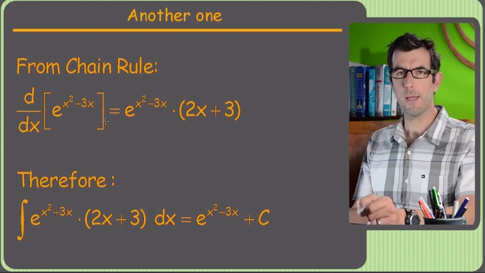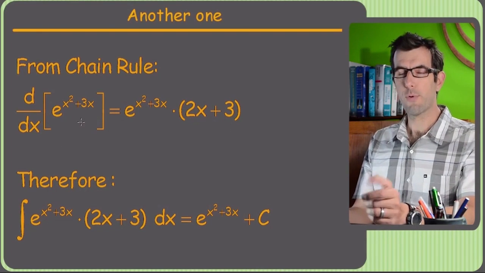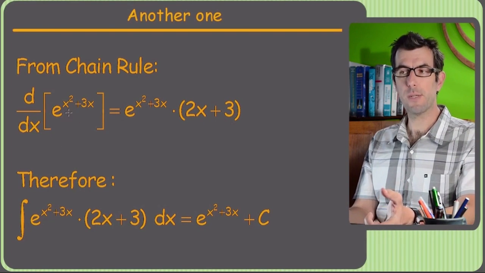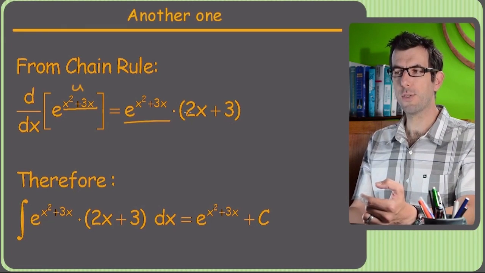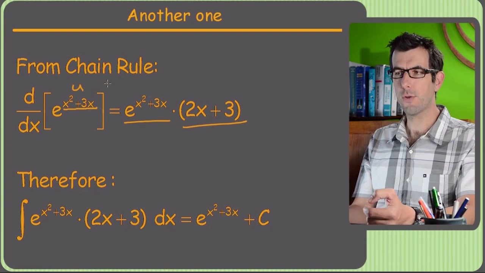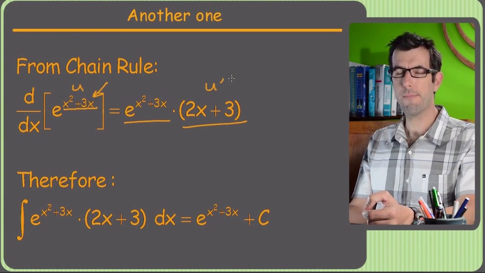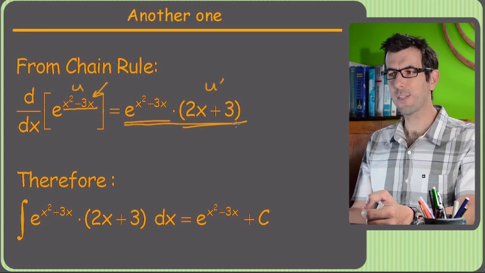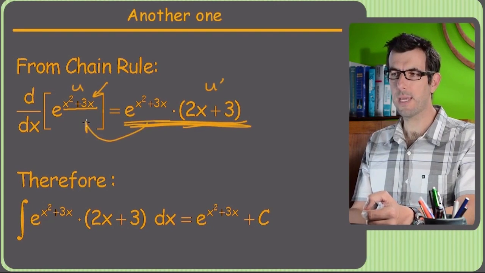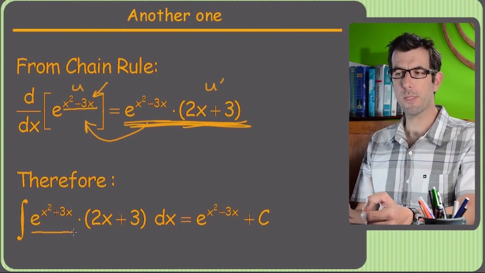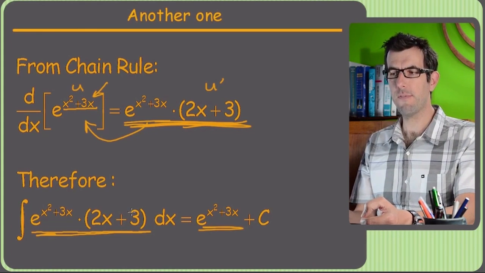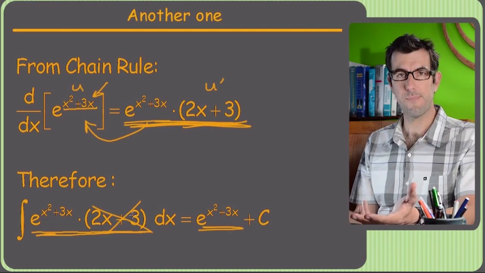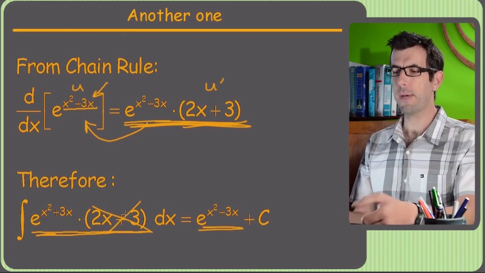So, as you can see, some stuff's disappearing. And the last one we'll look at real quick in this particular mode: here we got an exponential. When you take the derivative of an exponential, the whole exponent up here is your u. Which means that when we take the derivative of this with the chain rule, we're just left with the same exponential, and we got this 2x plus 3, which is just the derivative of that exponent. That's just our u prime. Which means that when we integrate this whole hunk of junk, we're just going to end up with this again. So when you integrate e to the x squared plus 3x times 2x plus 3, we just get this out. So it's as if this just vanished into nothingness. What happened to it? That's what u sub is going to be all about.